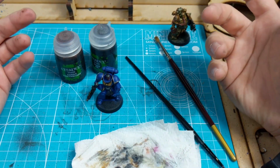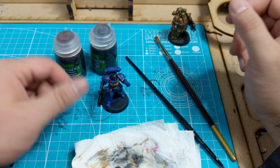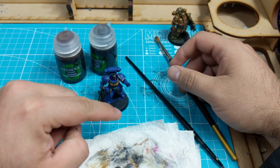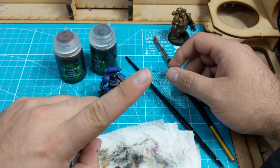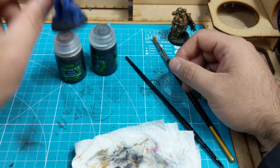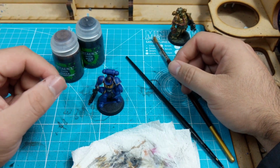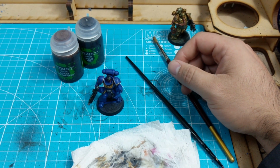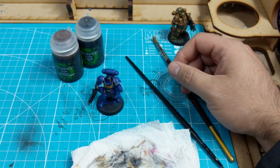And yeah, that's it, guys. There's nothing much else to talk about when it comes to washes. Slap it on, do it a bit in the recesses. It's up to you. It's how you want to do it. There's no wrong way. I mean, don't take your model and pour it all over. That'd just be a waste. That would be the wrong way. But yeah, guys, that's it. Nothing really else to speak about.